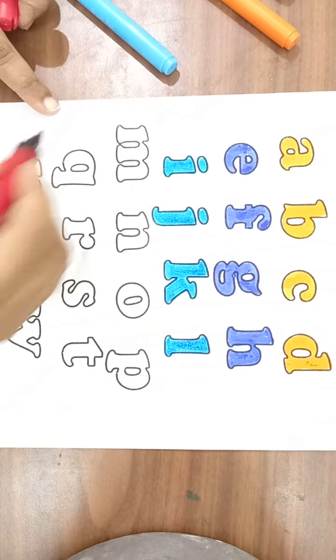M. M for monkey. M for mouse. M for mat. M for mob. M for mosquitoes. N. N for nest. N for nose. N for net. N for nuts. O. O for owl. O for orange. O for ox.